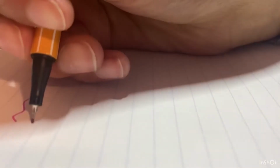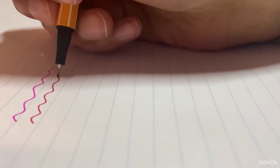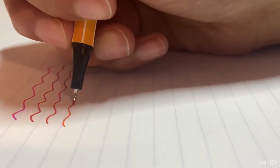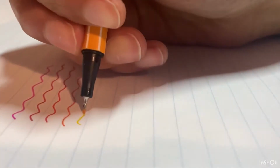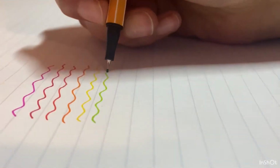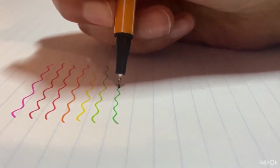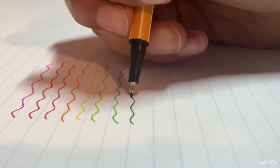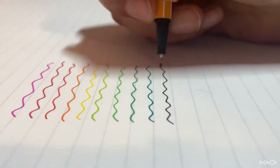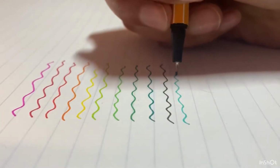This is going to be a review of the Stabilo Point 88 Fineliner pen. These are fine liners that I got in a stationery review a while back, and here's a review of them. I got 30 colors: 25 normal colors and 5 neon colors. There are more colors available, but this is just the pack I got from an art store that I believe closed, and these were around $11 or $12.